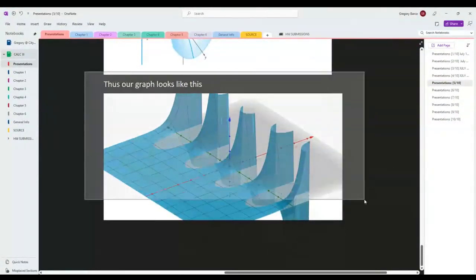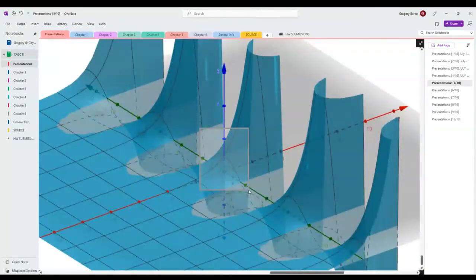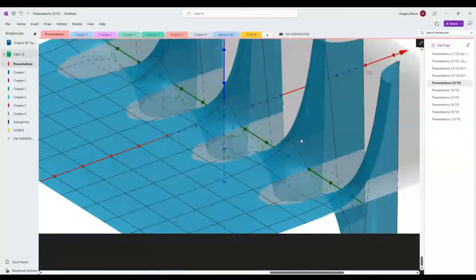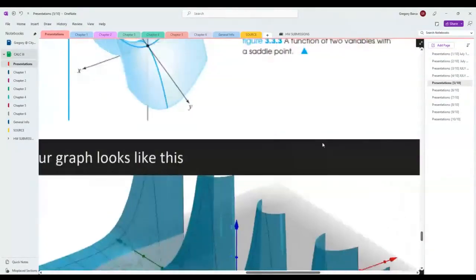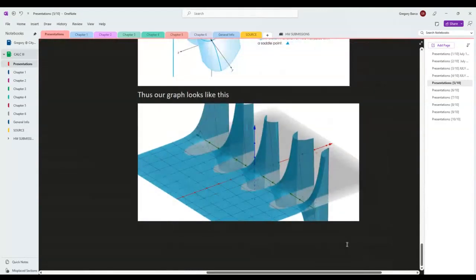And so here's our function. And if we zoom in at the axis, we can definitely see there is no saddle point. And I think this was the only type of situation for all the questions where there was no possible anything. And that's why I found it very interesting.